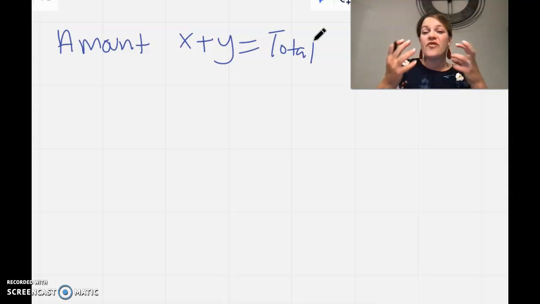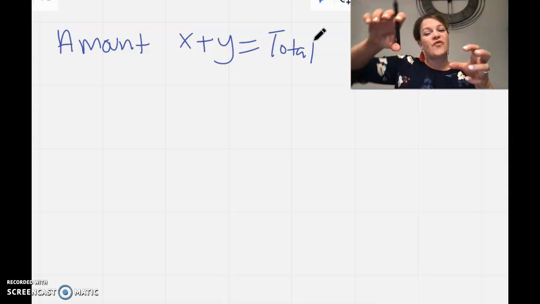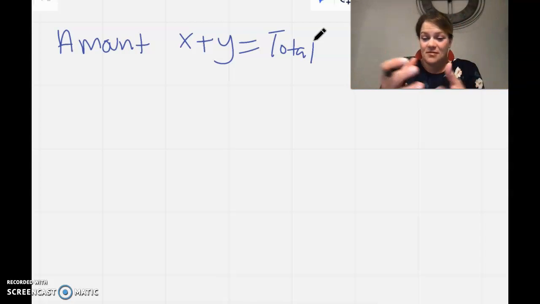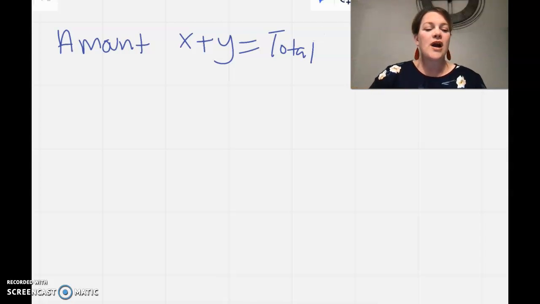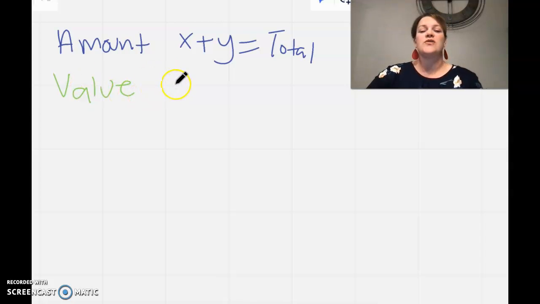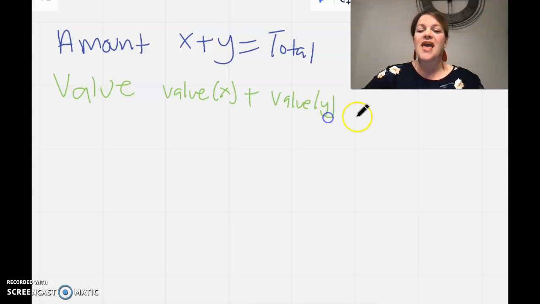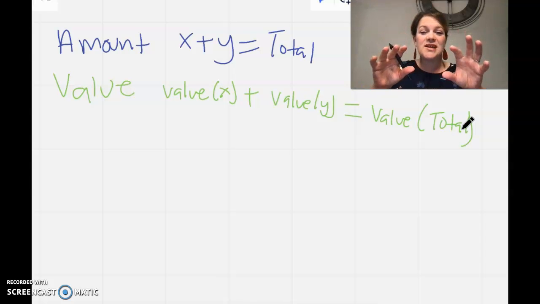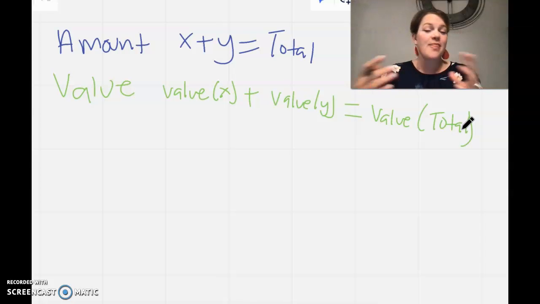So we talked about this being a physical amount. If we're talking about chemicals, you're physically pouring in this many milliliters and physically pouring in this many milliliters, and then how many milliliters do we have at the end? We also talked about a value equation. So the value equation just tacks on a value to those. You have a specific value times the x, and then you have a specific value times the y. And that equals, and don't forget, there's also a value that you want for the total. In the problem that we just did previously, all you did was plug in the pieces they gave you to this little template, and then you figured it out.